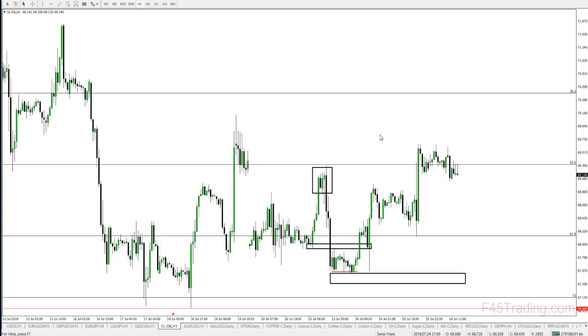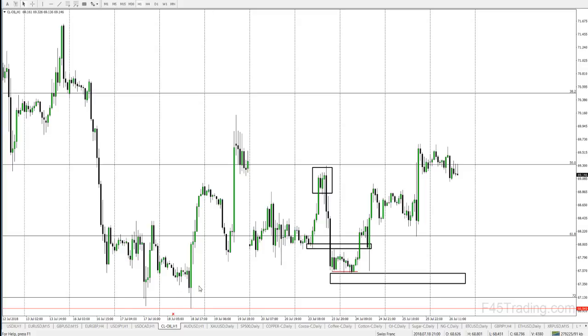Crude oil, I wanted to talk about this one real quick here. It's creating some real nice levels under the market right here. Couple of equal lows right here from last week, I put the day dividers on here so we can see. Earlier this week, price came down. Monday started out, rammed back down. Tuesday, Wednesday, now we're into Thursday trading, obviously. You see how it's creating these equal lows down here?